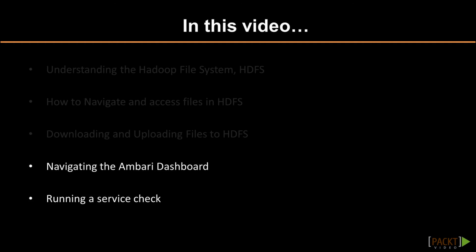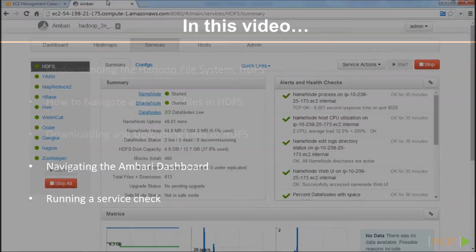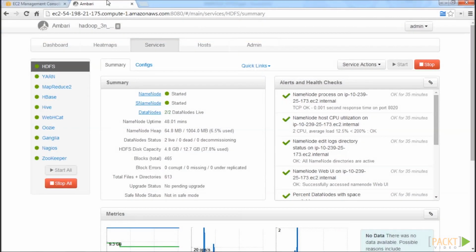Though Ambari provides a rich interface for monitoring the system, keep in mind there are also command line tools you can use as an administrator. Let's begin by opening the web browser. If you haven't already, you should navigate your web browser to the default Ambari server. This is the DNS address of your name node, followed by :8080. You will either be automatically logged into the Ambari dashboard, or you will be required to log in. Remember, the username and password are both admin, lowercase.